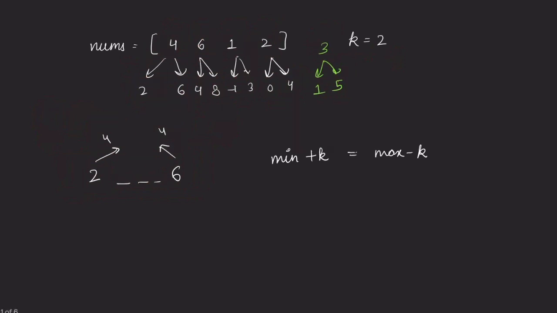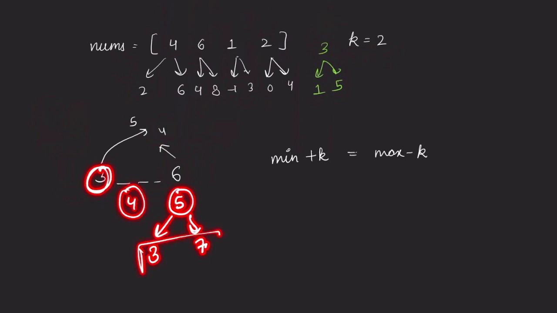Then let us suppose I had considered the range 3 to 6. In that case, 3 can maximum go to 5 and 6 can smallest come to 4. Now in this case also, we will be able to convert all of the elements into 4, because 3 can also change to 4, 4 is already 4, 5 can also change to 4. For 5, the range would be 3 to 7.